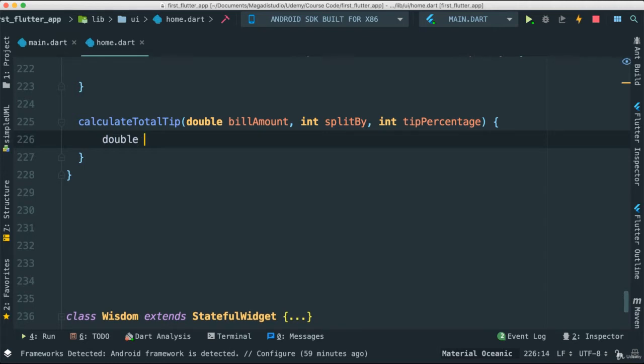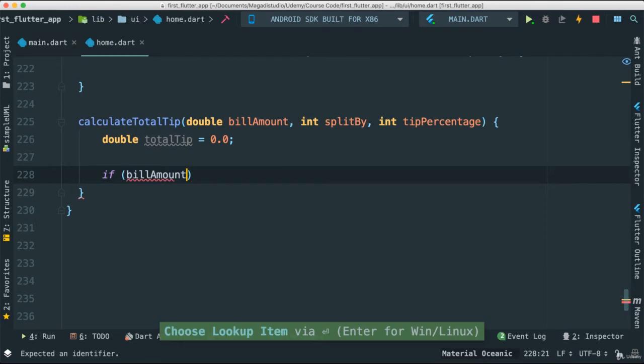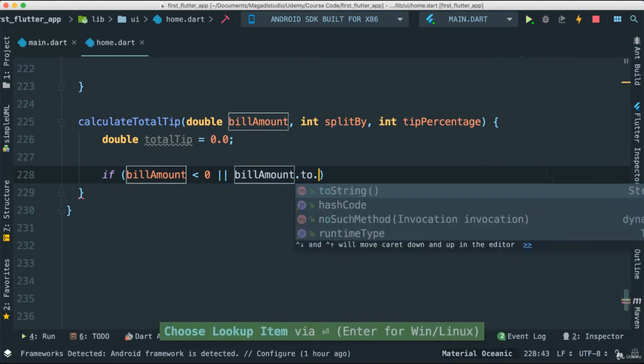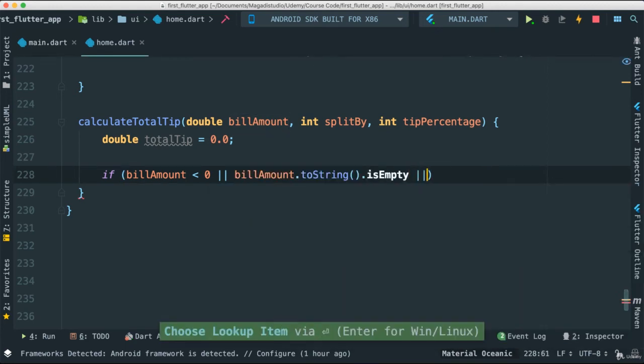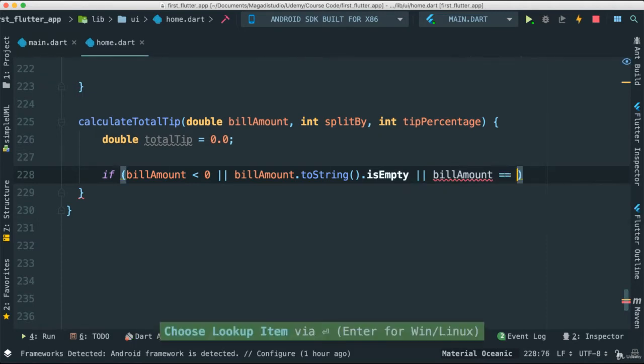First of all, I'm going to create a double total tip variable here, 0.0, because I'm going to be using that. And I'm going to say if, first, just to make sure we are secure, if bill amount that we're receiving is less than 0, or bill amount is empty. If that's true, also or bill amount for some reason is null.